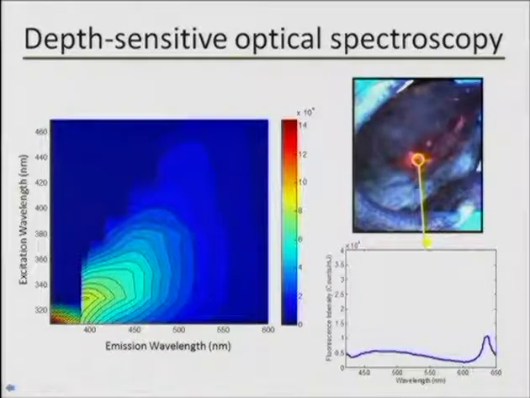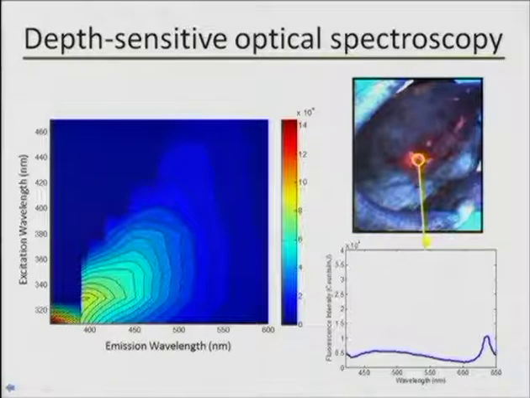One advantage of doing the spectral measurements is that you can represent the data in the form of an excitation emission matrix, which you see here. This is an average EEM for that study that I just mentioned. It looks a little bit choppy due to the discrete excitation wavelengths and the filtering setup that we're using, but you get the general idea. There is a strong contribution from tryptophan down here, NADH, and then FAD, and the contributions of collagen all throughout here. And you can see some of the correspondences between the fluorescence image and the spectrum.